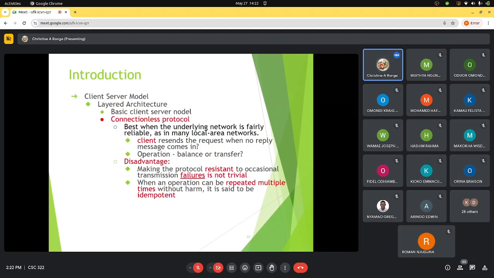That means this, that when you are programming any application using a connectionless protocol, you need to think through whether or not those operations or requests you're making to the server are idempotent or non-idempotent. If you have many operations that are non-idempotent, then it's not worth using the connectionless protocol. Because yes, you may recover from the failure and you may retransmit the message, but the effect of the retransmission on your application will not be good.